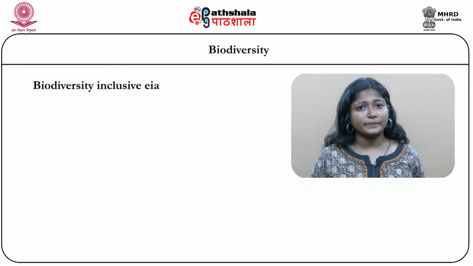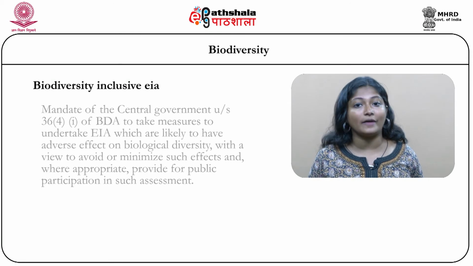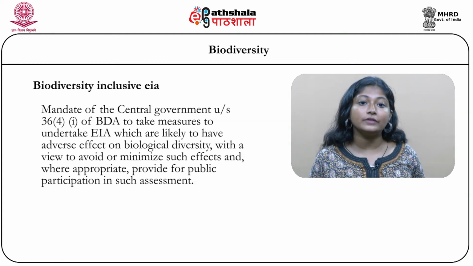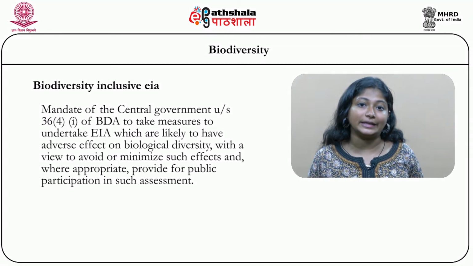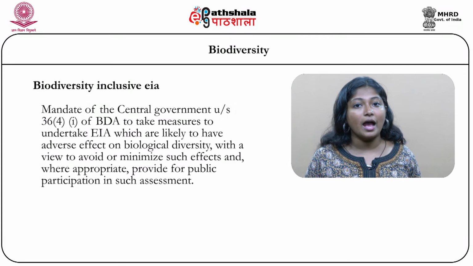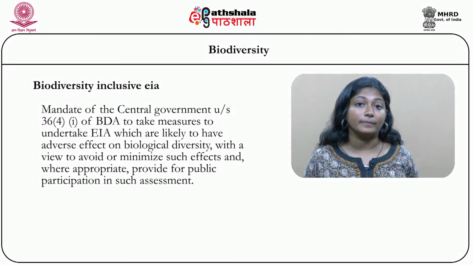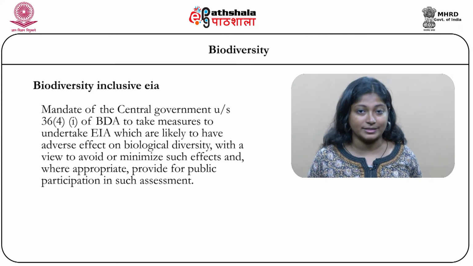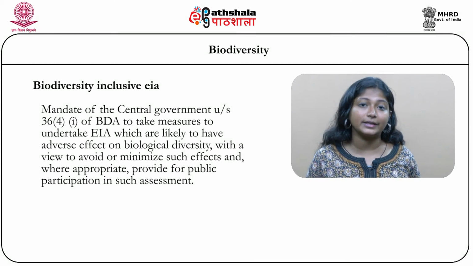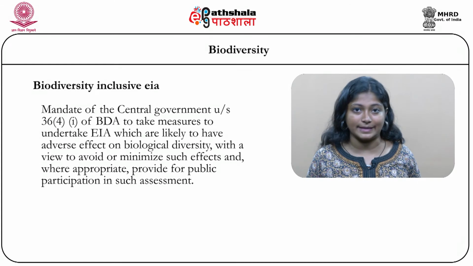Under the Biological Diversity Act, the central government has a mandate under section 36(4)(1) to adopt measures to undertake EIAs for projects likely to have adverse effects on biodiversity, and to avoid or minimize all these adverse effects, with the participation of the public and local communities for such assessment.